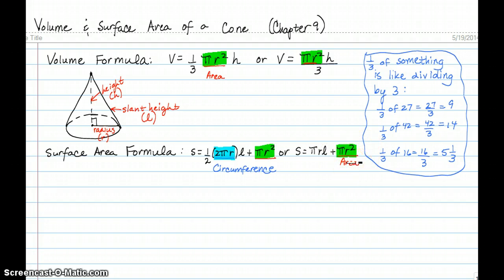I actually prefer the first one because I think it's easier to understand what you're doing with it. So you've got your surface area, which has a component of circumference in it, and you've got the area, and we'll talk about that in just a moment. So let's go ahead and do our first problem, but I'm going to ask you at this time to pause the recording and copy down these notes. As soon as you're ready, go ahead and start up the recording again.